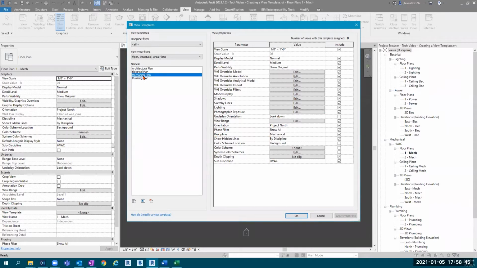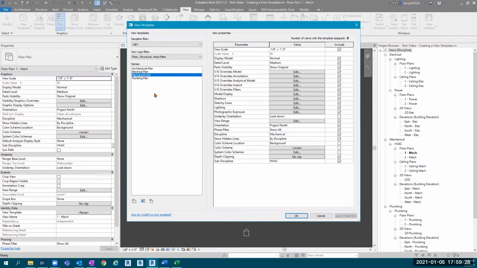Just a little background with mechanical: mechanical tends to be a combination of mechanical piping versus mechanical duct. When it comes to a floor plan, depending on how you're looking to set up your floor plans, you may use either a ceiling plan or a floor plan to show your diffusers, registers, and air terminals, versus some of the other options out there where some people use a floor plan and some people use a ceiling plan in their AutoCAD when they're doing their conversion. In this case, we're just going to separate out some of our basic systems with a couple of out-of-the-box view templates.